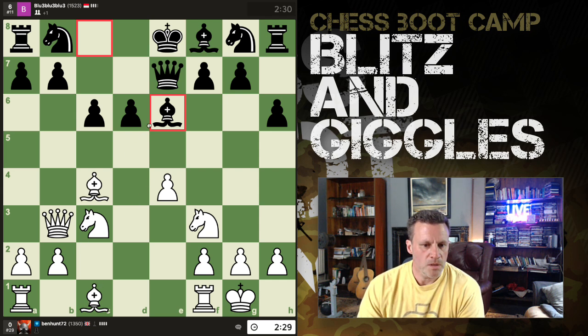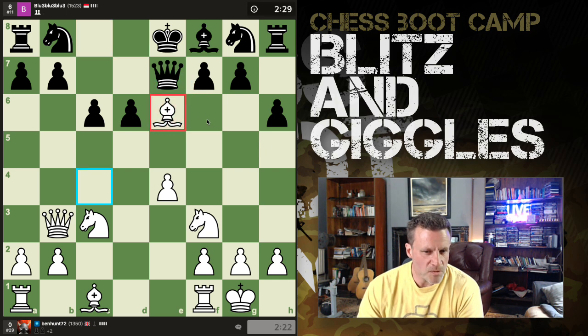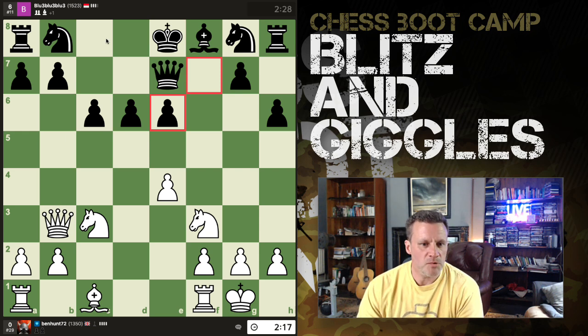And if I take, queen can't really take because it drops this pawn. I don't think he's going to take with the pawn though. He is going to take with the pawn. Okay, so he's spotted that. The queen there would be nice, not playable.